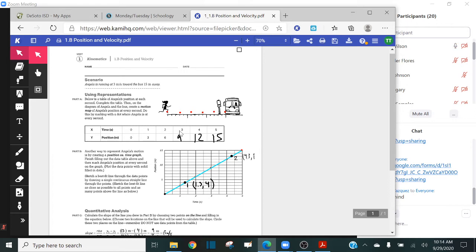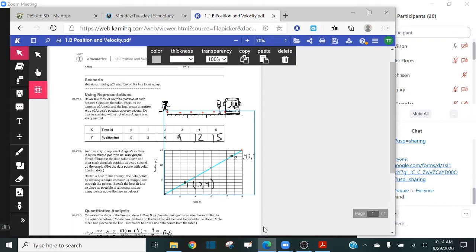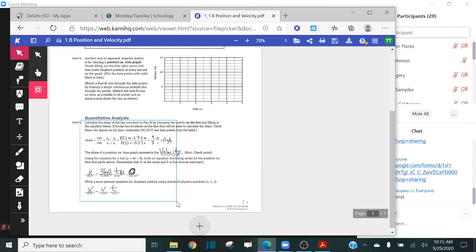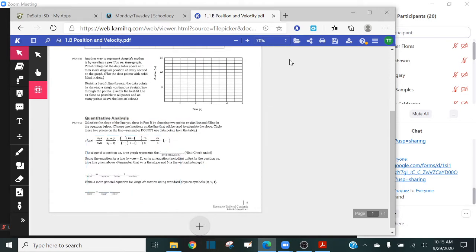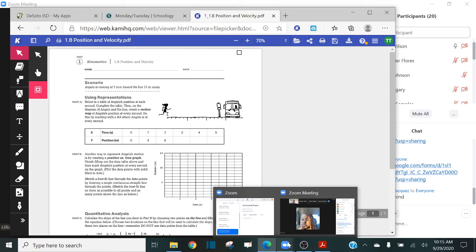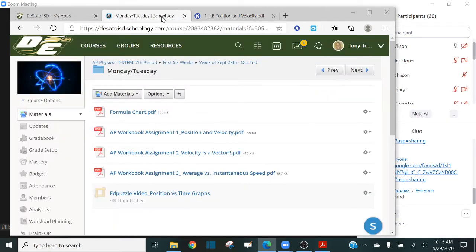It saved the answers for the last question. I'm sorry? Which one is the one we're supposed to print out? So in Schoology, there are four PDF files that I wanted you guys to print out because we're going to be working on those throughout the next few days. Do you see them in your Schoology page for this week? Look in the week of September 28th through October 2nd, and then click on the Tuesday folder, and you should see them. Oh, I found it. Thank you. Not a problem.